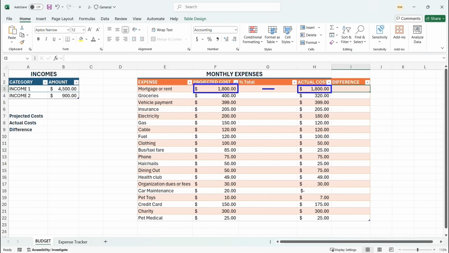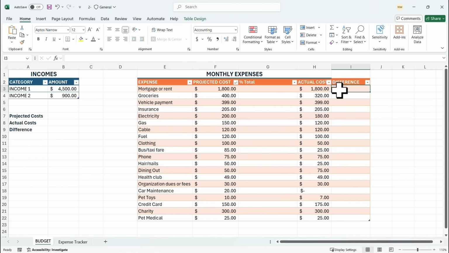Right? So it's just going to be, in this case, F3 minus H3. And that will either give me a positive or a negative number, depending on how I did with my actual costs. I already have the accounting format in here, so this will let me know right away if it's positive or negative. So let's go ahead and get that set up.